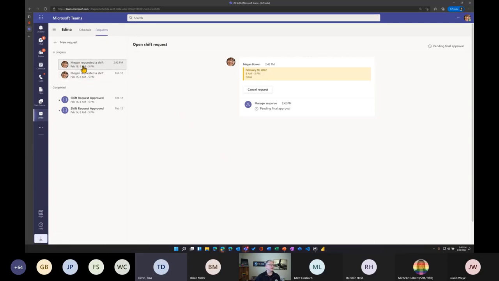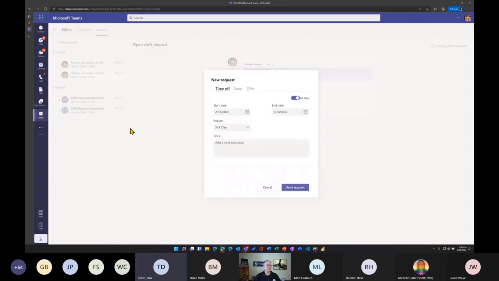In progress, I just did this one. I did this one yesterday. And you notice if I wanted to, I could cancel that request. Conversely, if I wanted to do a time off, this is not the hybrid work scenario, but maybe it's for something else. I can go in here and say, I'm going to be gone the 7th through the 11th, PTO, vacation.